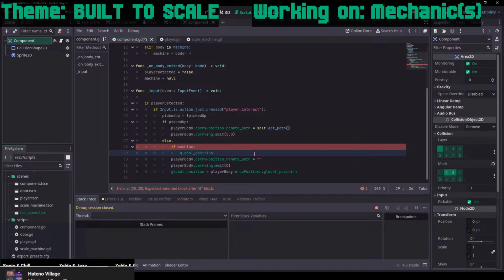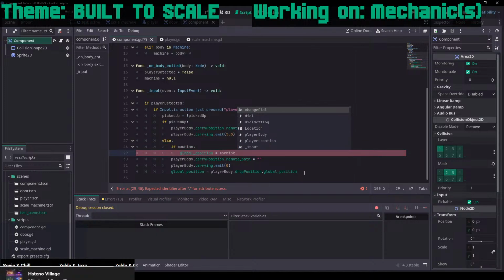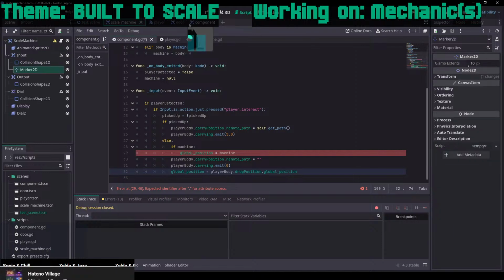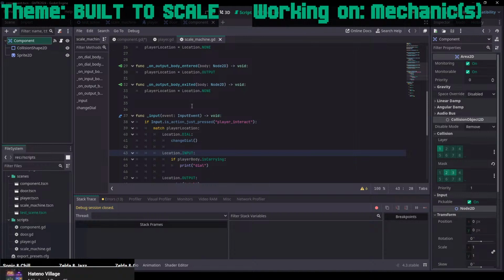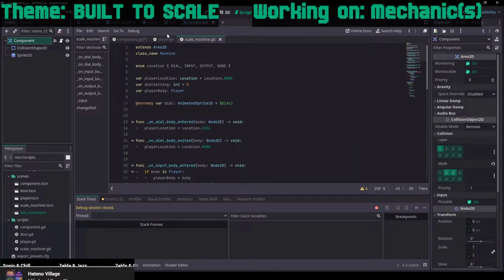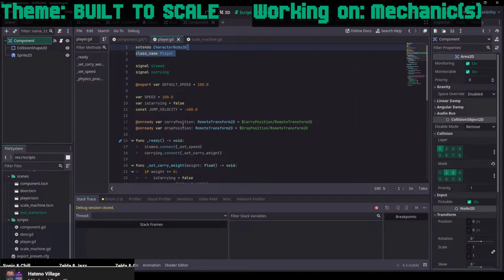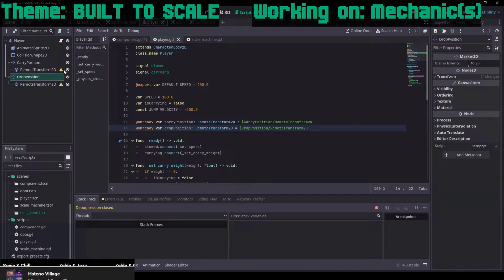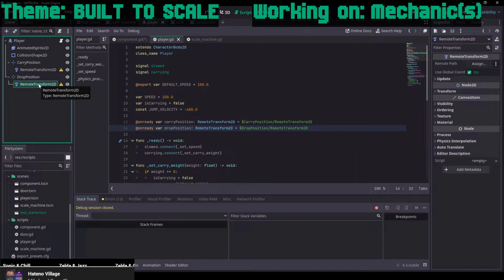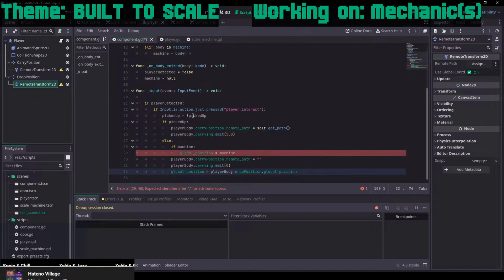Global position equals machine dot, now we need a this thing, which we did by in our player. Drop position is not a remote transform 2D. We've got to change that. This isn't used, is it? Player body, drop position, global position. No.